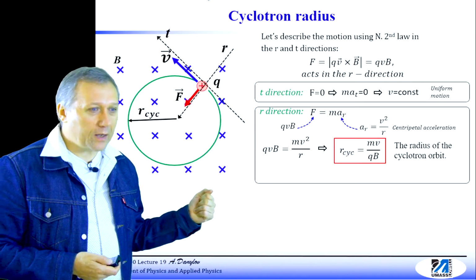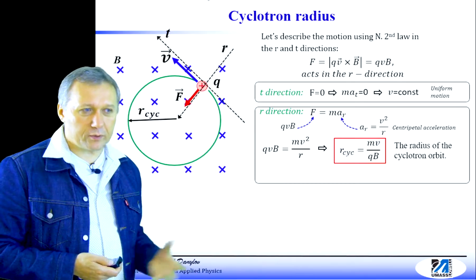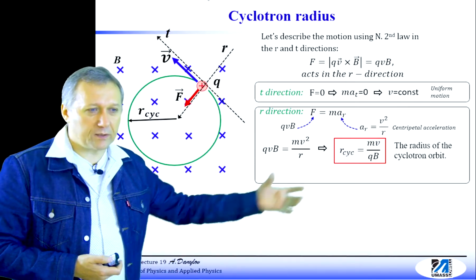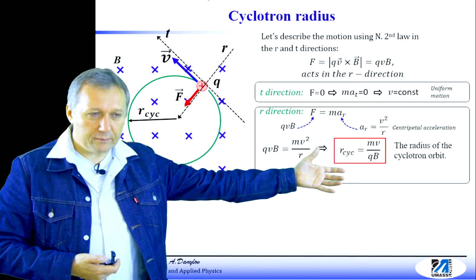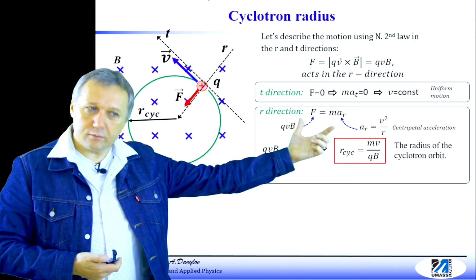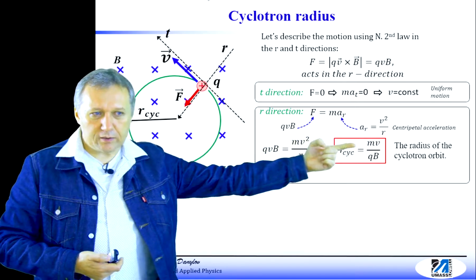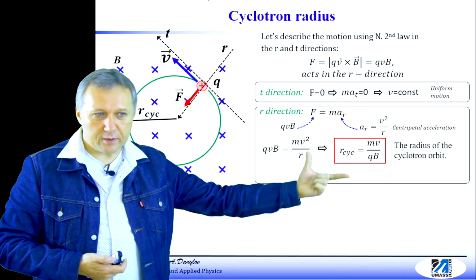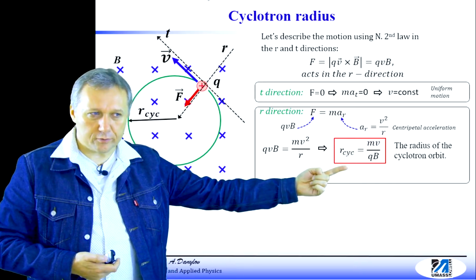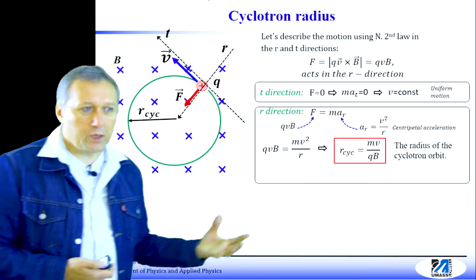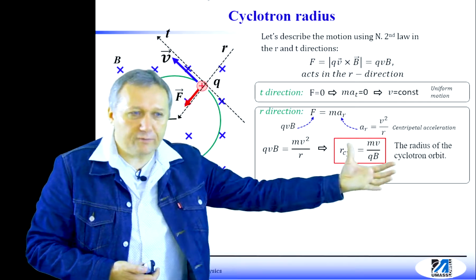And guys, if I give, for example, a problem about this on the exam, I don't expect you to just use this formula. Every time I expect you to grab Newton's second law, Lorentz force, magnetic force, and centripetal acceleration, and with this couple of lines, write the cyclotron radius. Usually I don't give this formula in the formula sheet because it's not something fundamental.